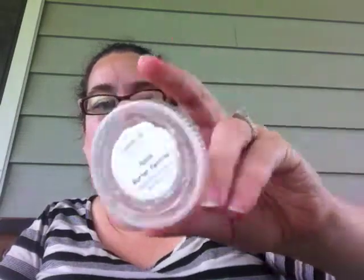Apple Butter Festival — I have reviewed this one before, and I also have another one of this in my box still. This is so good. The kettle corn and — I think it's kettle corn and maybe warm apple fritters — they go really good together. I really like this one. It's definitely a fall type smell to me, not necessarily because it's spicy, but because it reminds me of going to the fair, and the fair is usually held in the fall. It's very, very nice. Very homey.